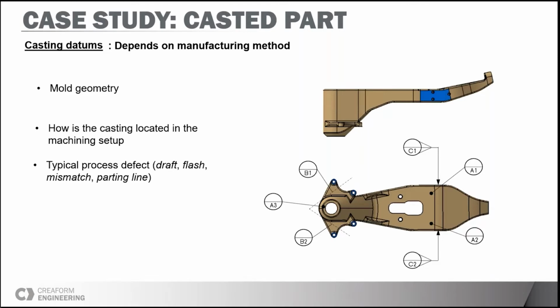Most of the time, the datum targets will be defined by the manufacturer at the end. He's going to have the option and the choice to choose which datum targets he'd rather have, depending on his setup for machining. A team effort. Yes, it can be a team-based effort also with the OEM in different cases.